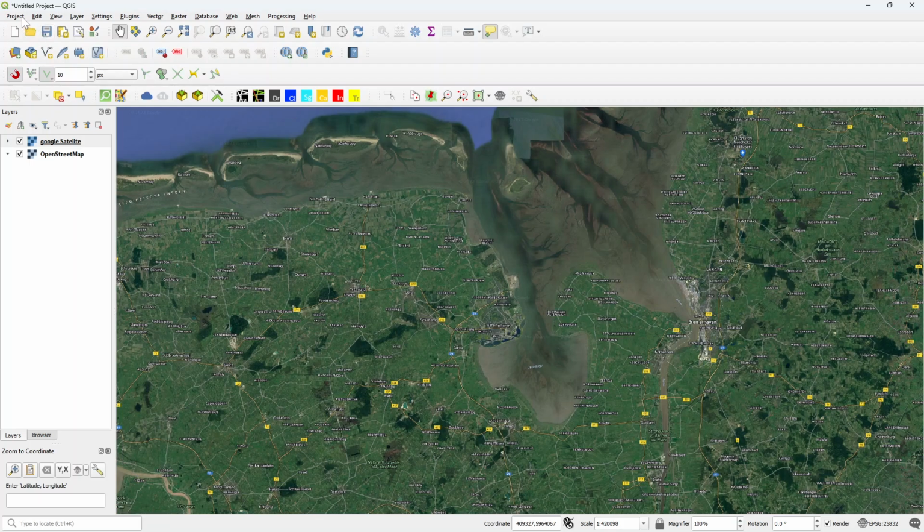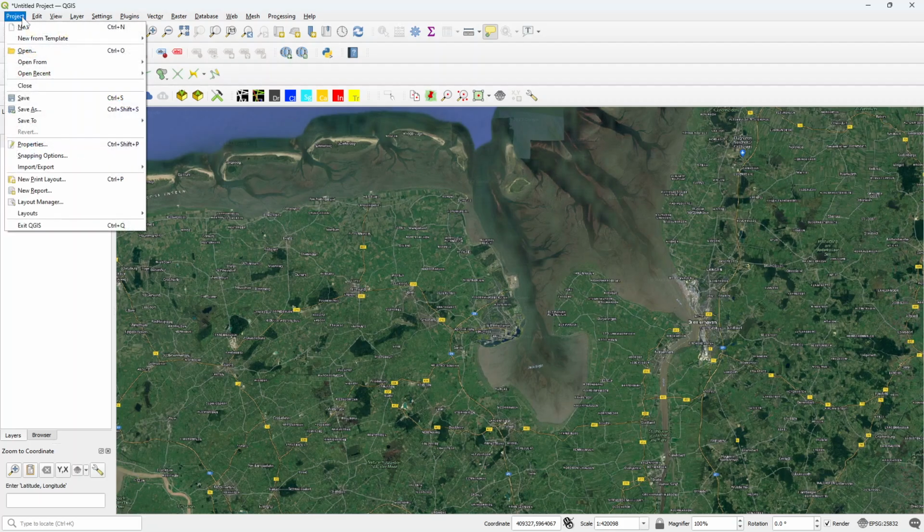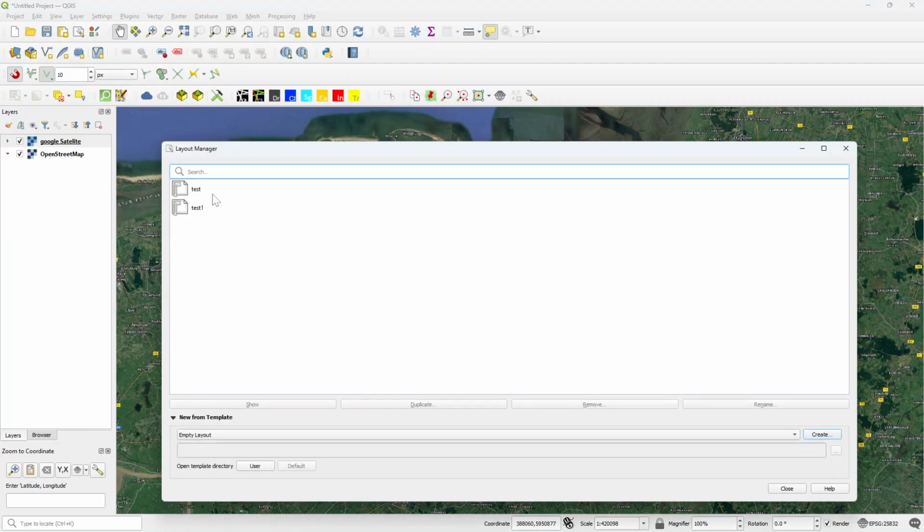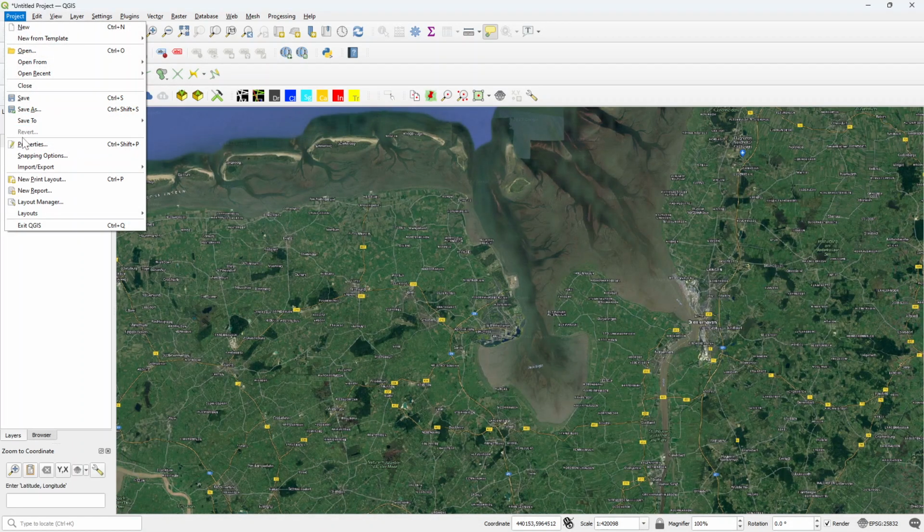So it's easy. From Project, you can select one existing layout from the layout manager, or you can create a new one from New Print Layout.